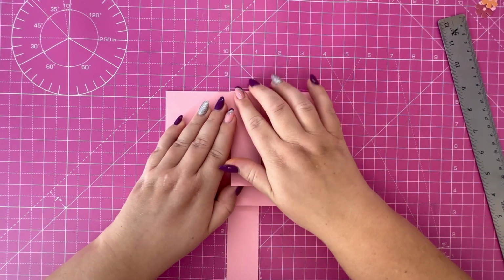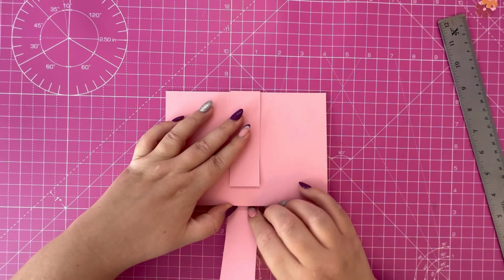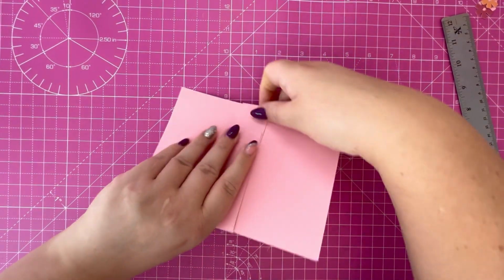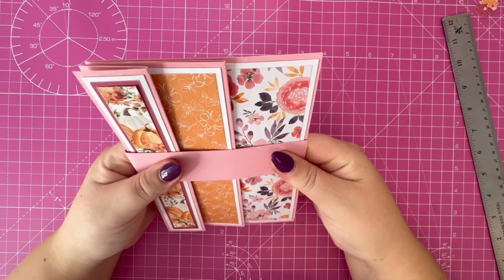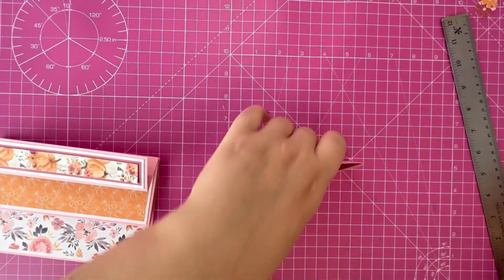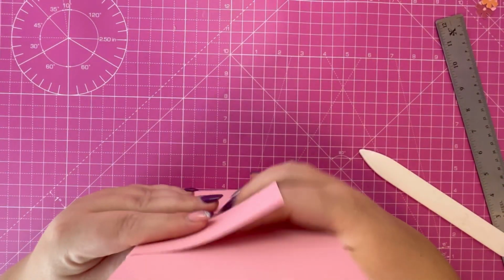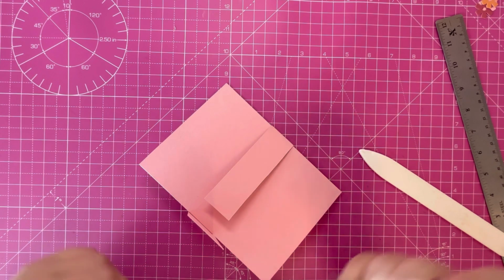And then you want to fold over your piece, wrap it around your card, just to make sure that there's enough for the piece to slide on and off. You don't want it too tight, but you want it with a little bit of give so it can slide up and down your card. I'm just going to reinforce those score lines there. You can just wrap it back around your piece.